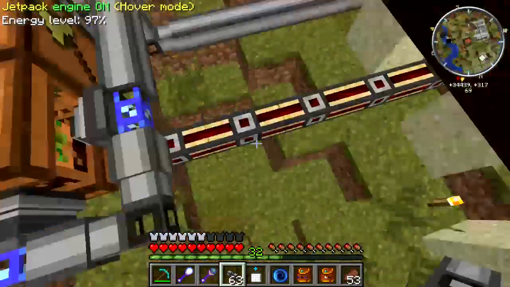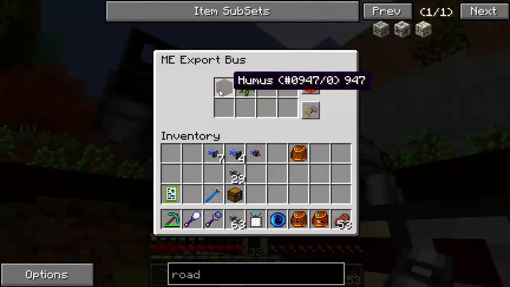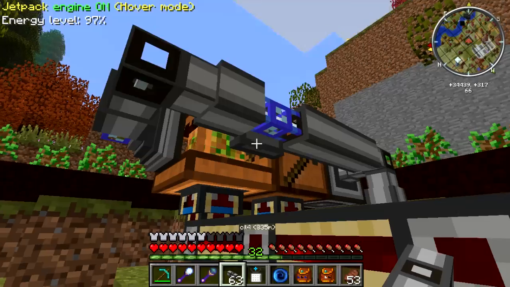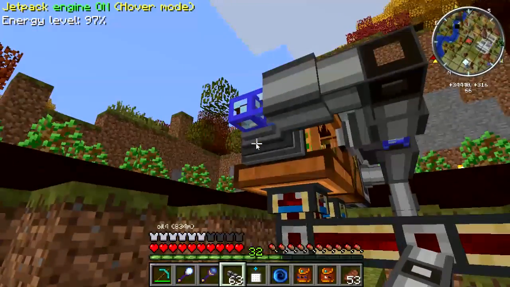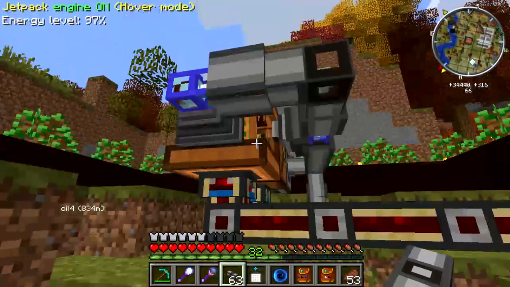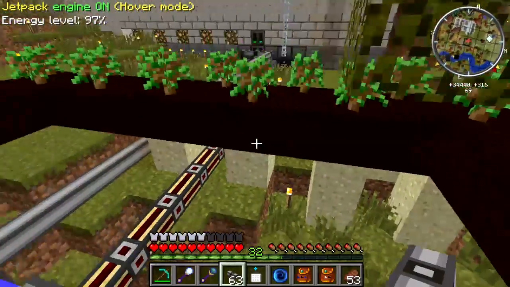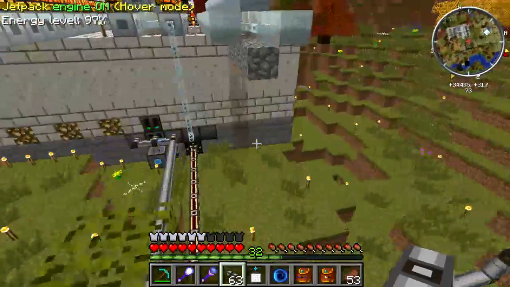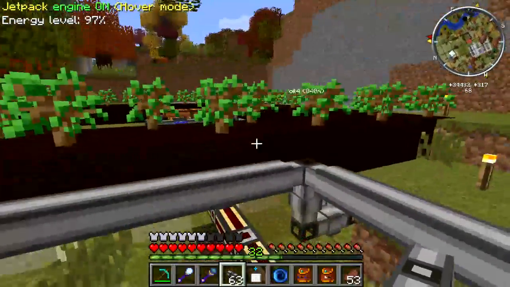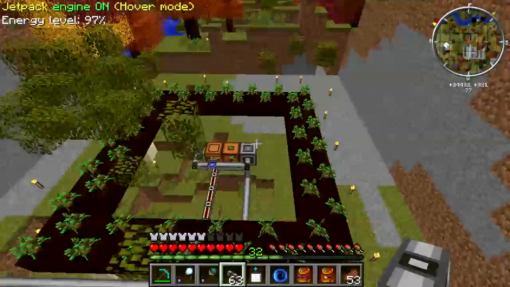Now over here, providing oak saplings and humus through an export bus from the system. And over here, an import bus is grabbing sand that the Arboretum picks up when it changes out stuff. Okay, so that's how that works. It's a whole lot simpler and easier to deal with.